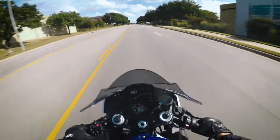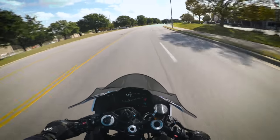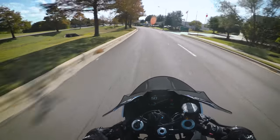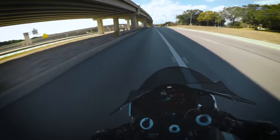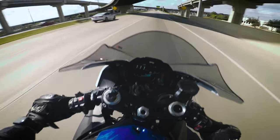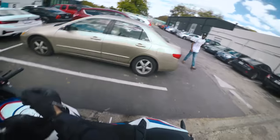This bike looks so much better without the mirrors on it. I wasn't even planning on having these on here permanently — I was just going over there to test them out. But he said he didn't need to hang on to these prototype ones to make the final version, so he's going to make a couple changes and get the final bolts on there so they'll sit completely flush. I really like the purple too. Top speed on that thing? I'm still trying to find it — it's somewhere above 180, I know that.